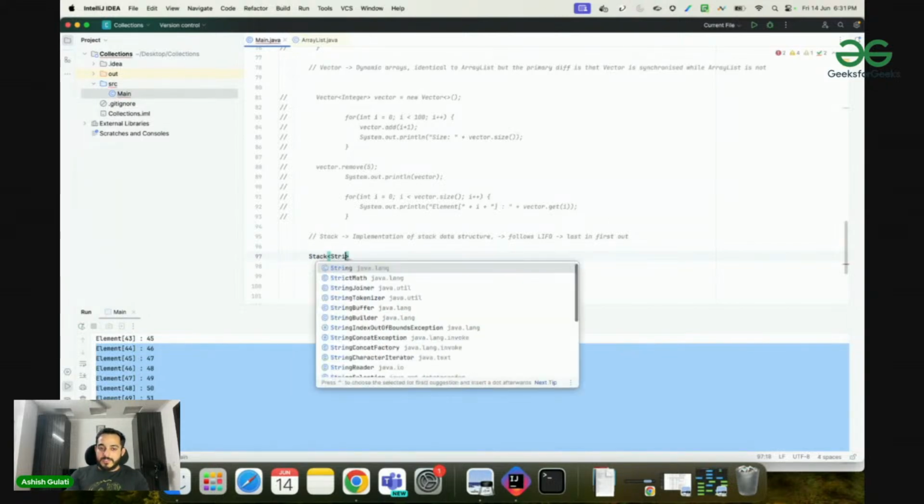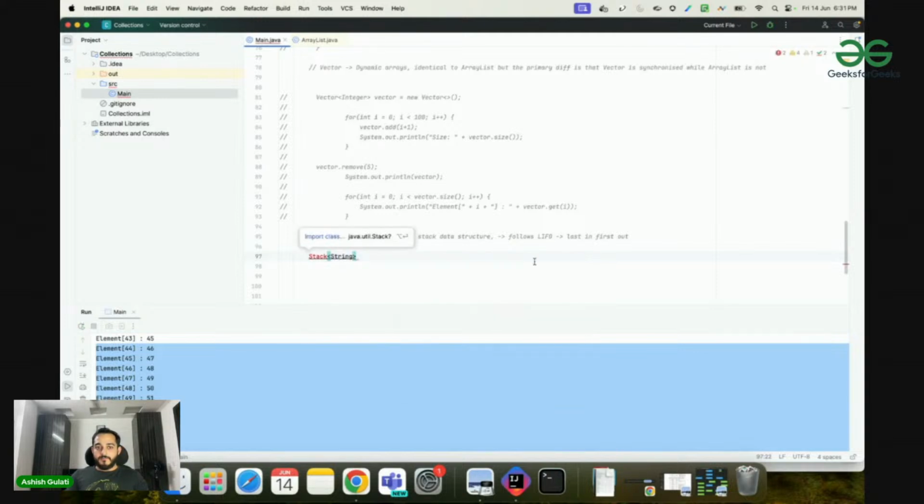A classic example where a stack can be used is when you want to reverse a string. You can push each of the characters one by one, and when you take them out, it will be reversed. This is a classic example.